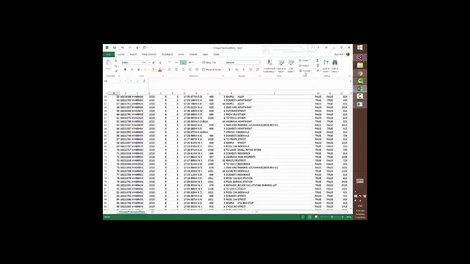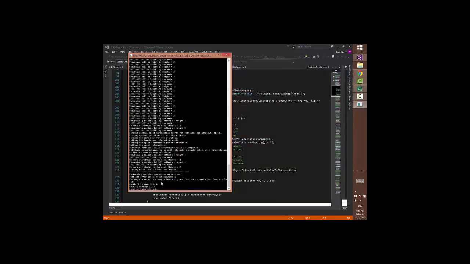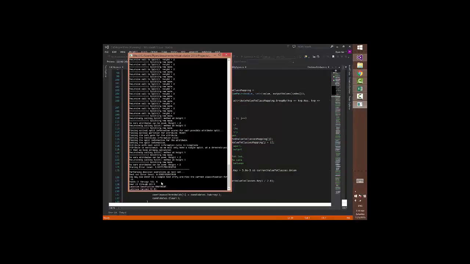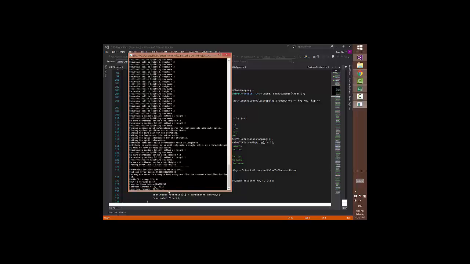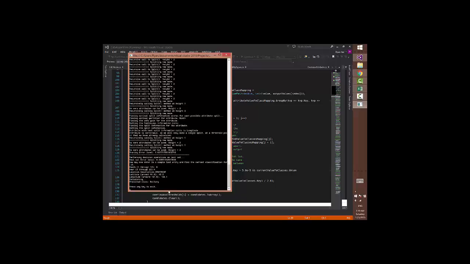Let's choose apartment. Latitude, Chicago is around 41.8 latitude, so, and it predicts a class of battery, but again, high error rate, so it's probably wrong.